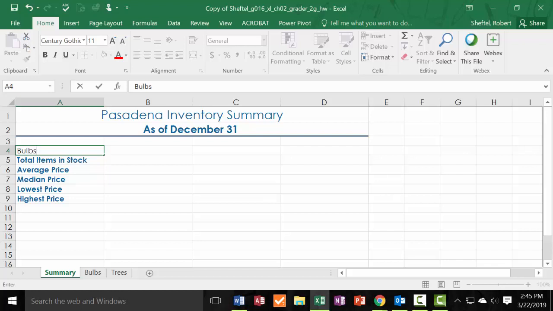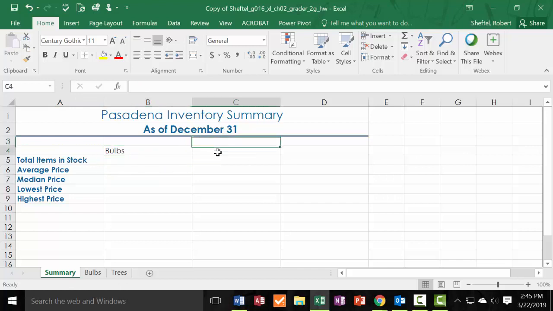In C4, oh, I made a mistake here. This is B. I went into the A section. And here, I will type in trees. In D4, type in bulbs and trees.